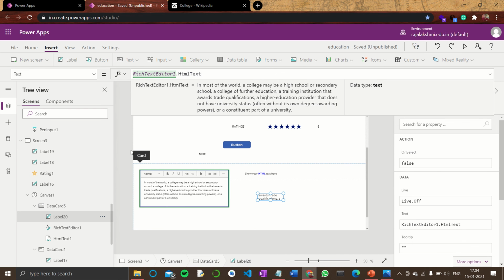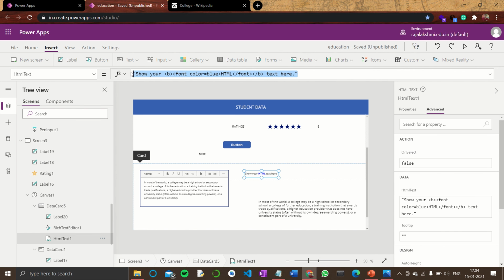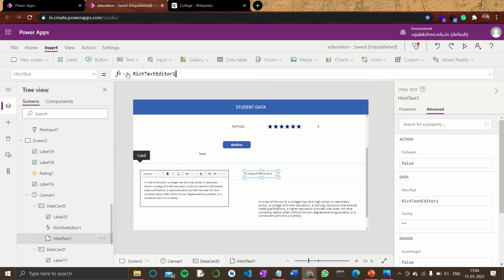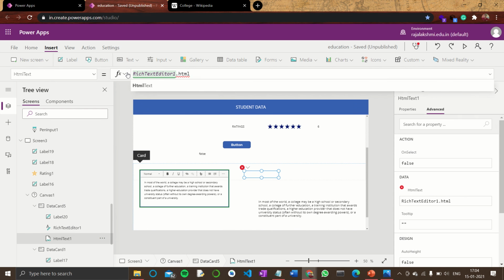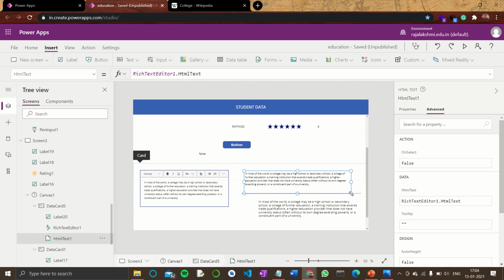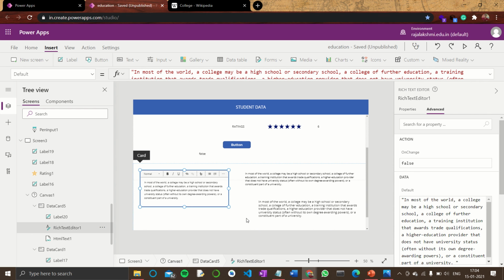So whatever contents are displayed here in the rich text editor will be converted to HTML tags. Okay, so here also you do the same thing. RichTextEditor.HtmlText. So this is how it works with your rich text editor and HTML text.